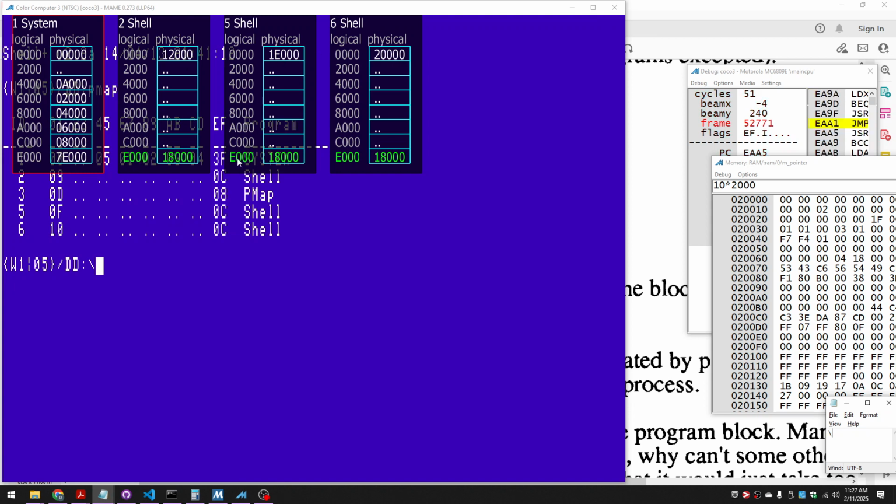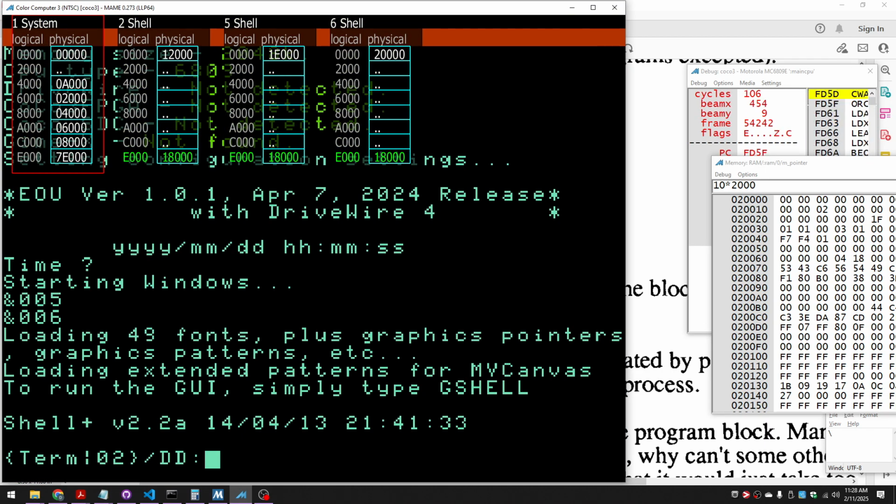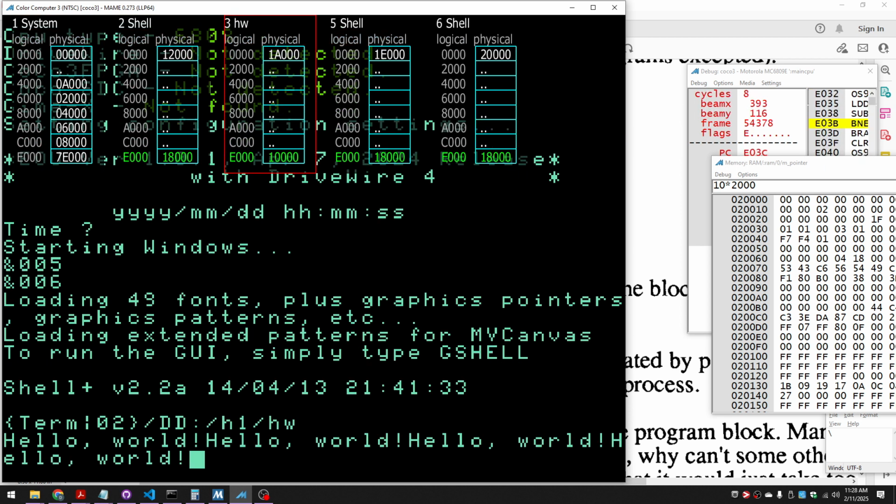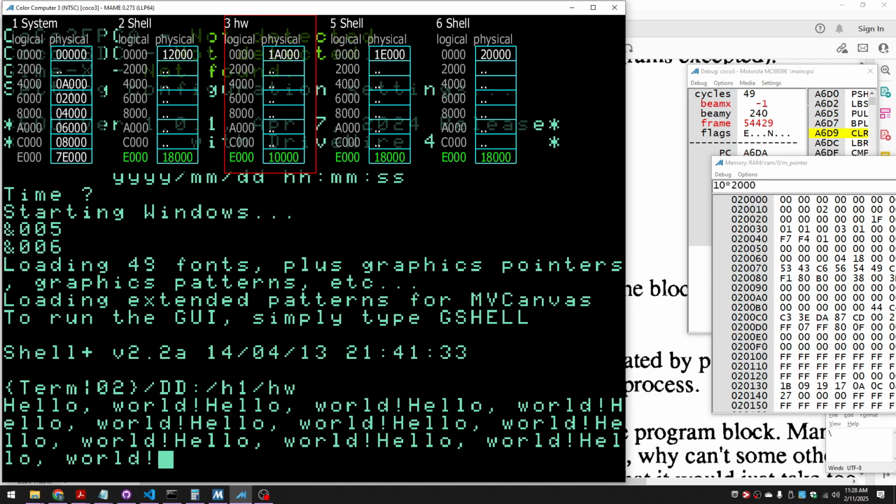I've highlighted in green the start address for the module, and this red box tells us which process currently is active. Actually, I probably shouldn't use the word active. Active and inactive, I think, have more special, specific meanings in NitrOS-9. What I should say is it's the process that's currently operating on the CPU, currently given a slice of execution time on the CPU. So I'm going to flip over to my low-res shell, and I'm going to run my Hello World app, which I've added a loop so it can continue to print Hello World over and over again, and that will keep it active.